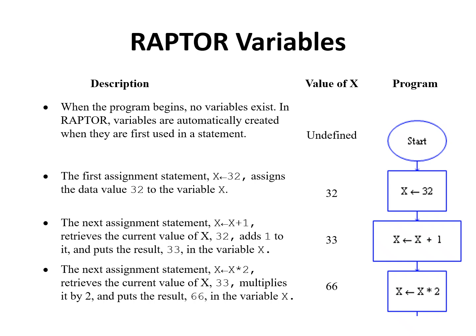And next comes Raptor variables. So this slide introduces the concept of variables in Raptor and explains that variables are not initially defined. So in Raptor, variables are automatically created when they are first used in a statement. A flowchart showing a sequence of assignment statements you can see on the screen. So this slide visually represents the sequence of assignment operations that were explained in the previous slide.